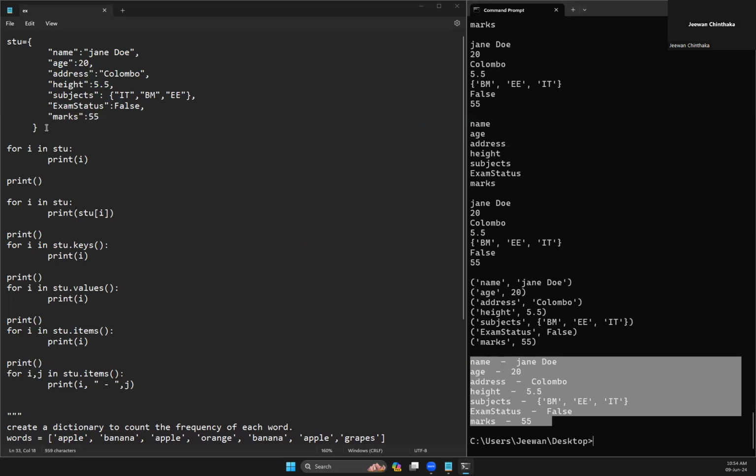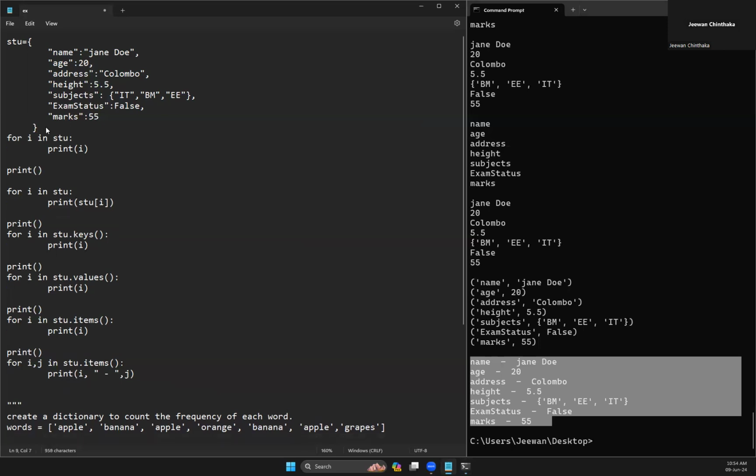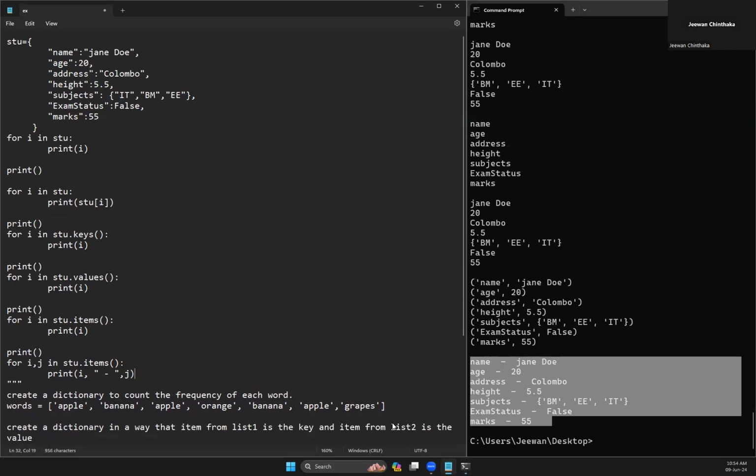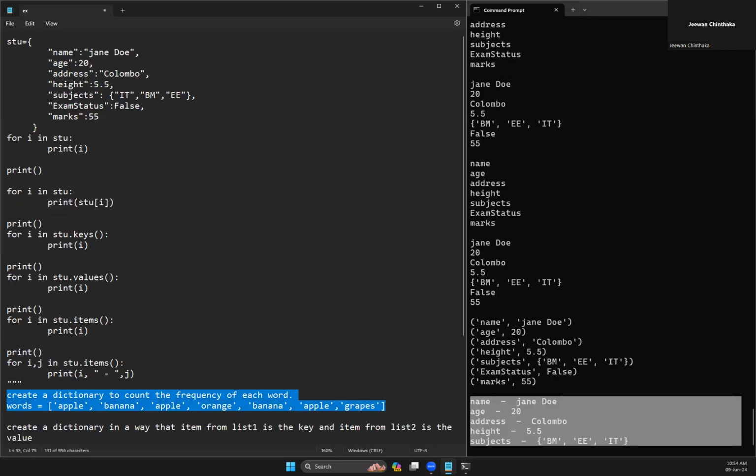Right now, by knowing this, you already know how to iterate through a dictionary, so try to do these questions. Okay, quickly try out.